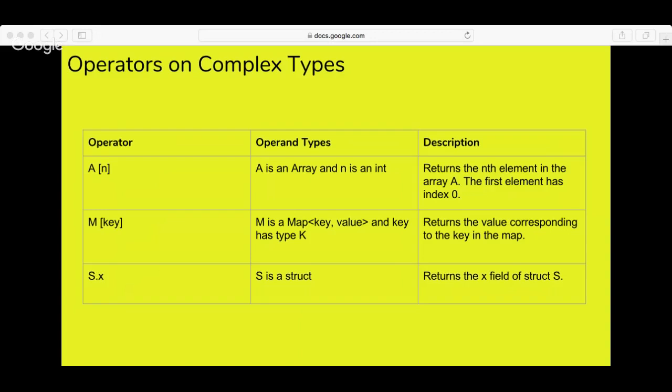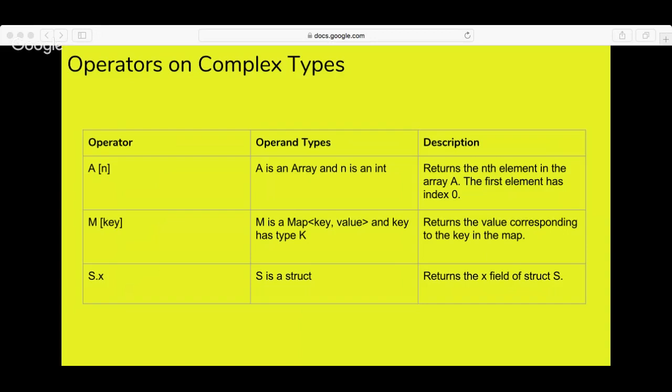Right. So, operators on complex types. The operators in this table provide a mechanism to access the elements in Hive's complex types. These operators and complex types are not likely to be found in a traditional RDBMS. They are closer to what you would find in a traditional programming language.